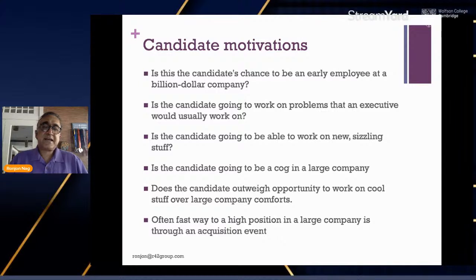And it's the chance to work on much more interesting topics than maybe one works on, particularly at a young age where you may be a cog in a large corporation. Also, you might have a higher position. You might join an engineering corporation coming in as a software engineer or something, or even senior software engineer. If you join a small company, you might be a vice president, quote unquote, vice president of engineering or vice president of marketing. And often the quickest way to get to a high position in a large company is actually through being acquired as a small company, because you can skip many years of career progression.